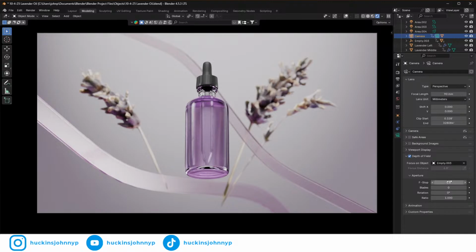I want to take this f-stop back just slightly. Let's take it back until the lavender completely breaks, which is right there.